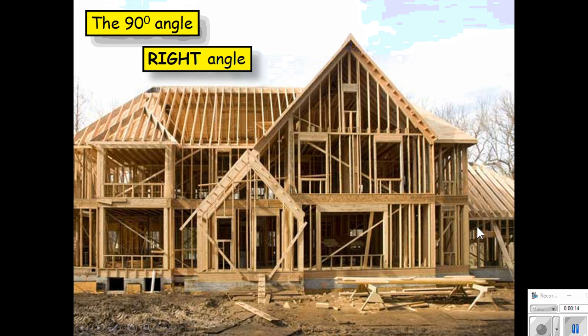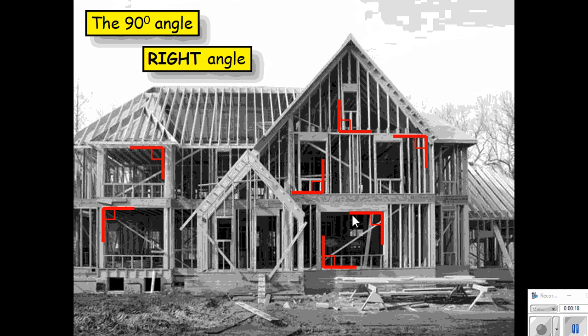The first one is the 90-degree or right angle. 90-degree angles or right angles are used in things that we build all the time. These are angles that look like this. It's the angle that your wall and floor are supposed to make together. That is a 90-degree angle. It's one of the most common ones that we run into.